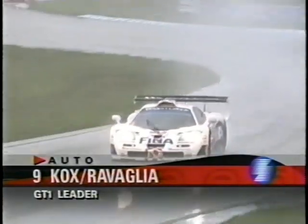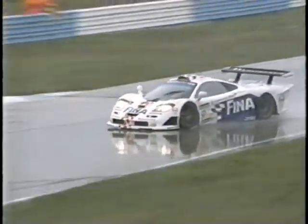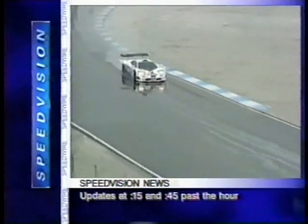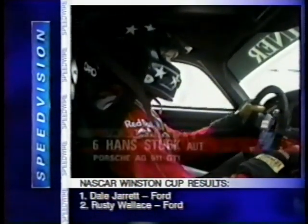We are back at a very wet Sebring. Gary Lee and Jeremy Dale as we continue to watch the BMW McLaren of Ravaglia. But right now we can tell you in the rain that Schneider is the fastest driver in the wet. He's touring this track at like 4 and 5 seconds faster than anybody else. Yeah, and he had, of course, accumulated an early deficit because of that first lap spin and was sitting a ways back. But it won't take long running those kinds of laps to bridge the gap and bring the car up front.